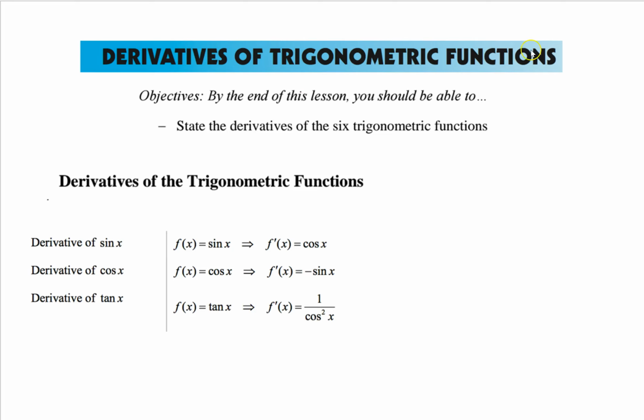Derivatives of trig functions. By the end of this lesson, you should be able to state the derivatives of the 6 trig functions. So okay, let me go back. We're in IB, so it's only 3. If you ever take AP Calc or just calculus, it'll be 6, but IB only cares about the initial 3. So you should be able to state the derivatives of the 3 trig functions and work with them.